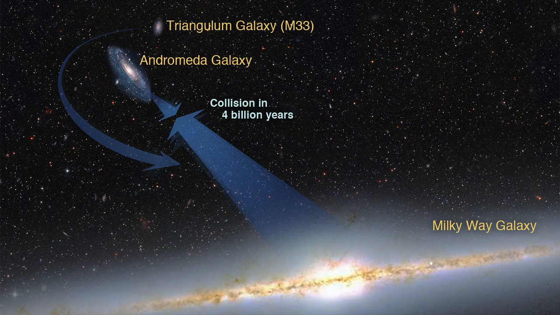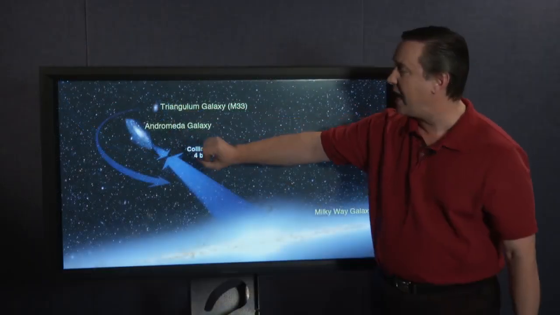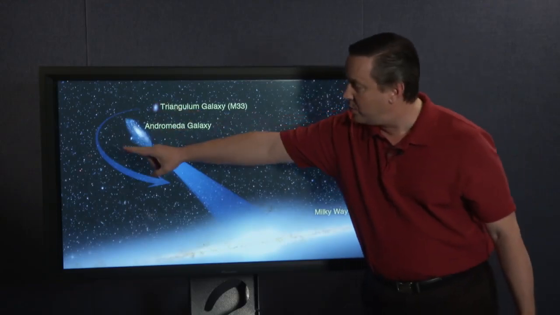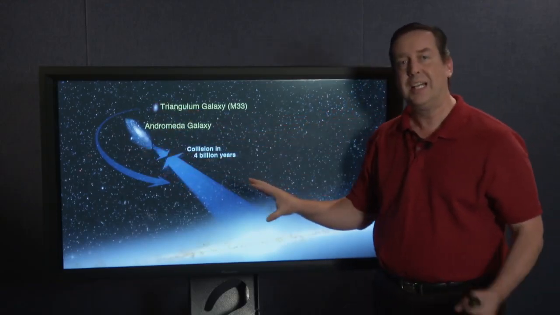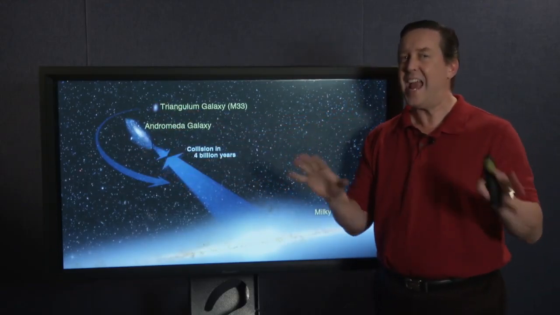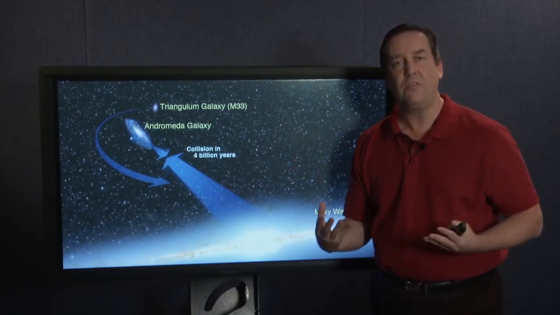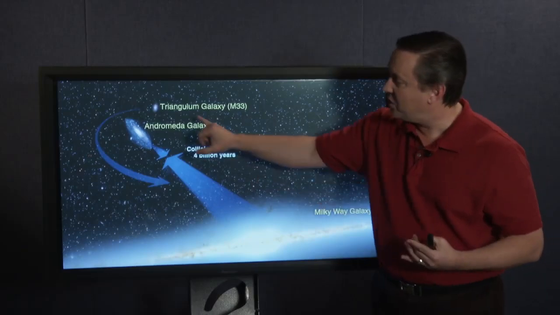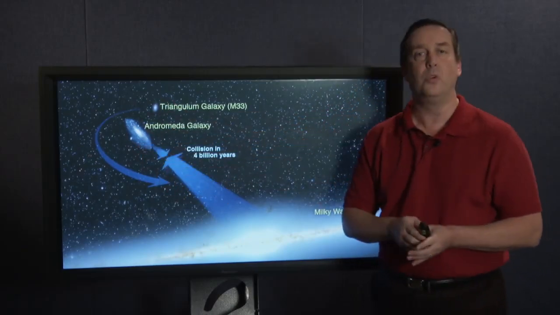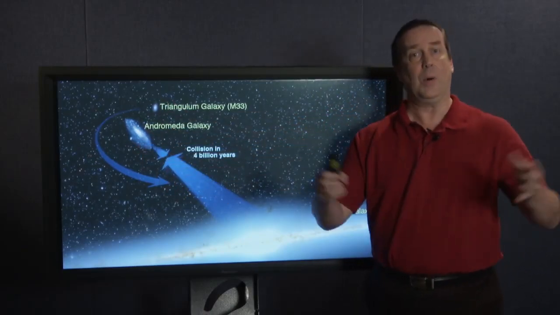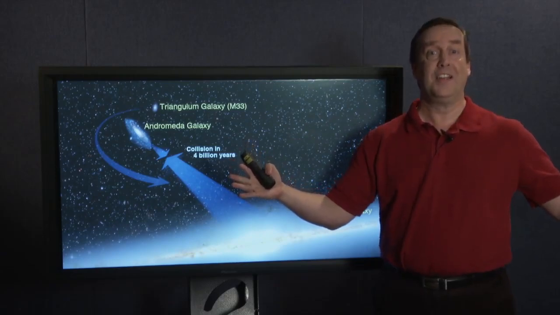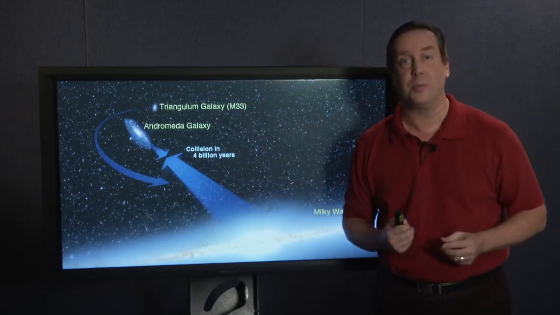And from other observations, they've measured the motion of the Triangulum galaxy, and the Triangulum galaxy will be swinging around the pair, and actually in some cases it might get involved in it. They're not sure. Probably will not get involved in the collision, but it's going to still remain bound to the colliding pair. Well, this is cool, right? This calls for a computer simulation.